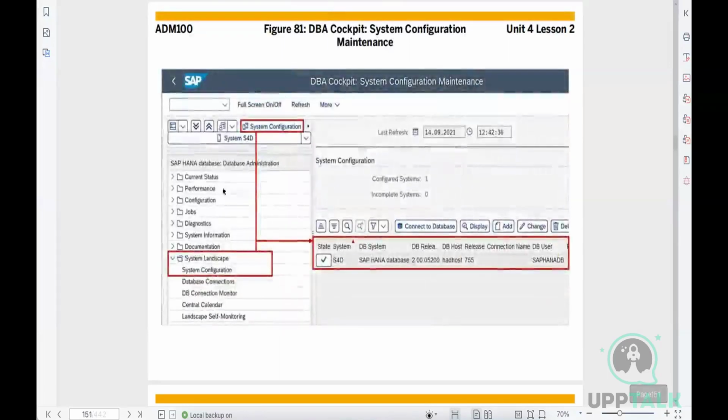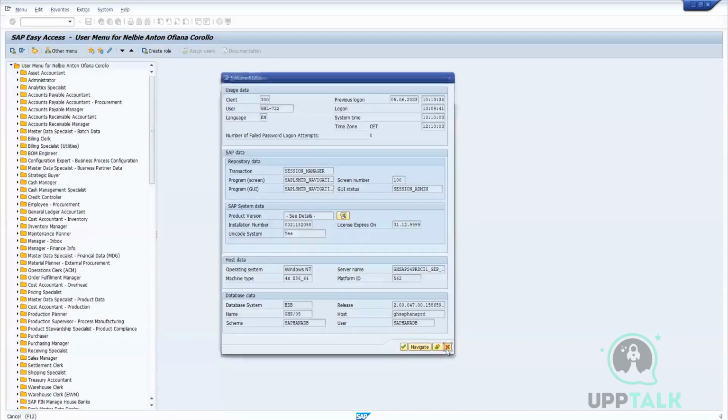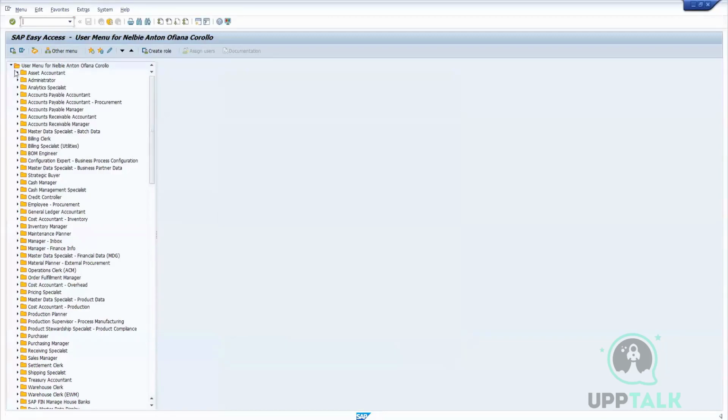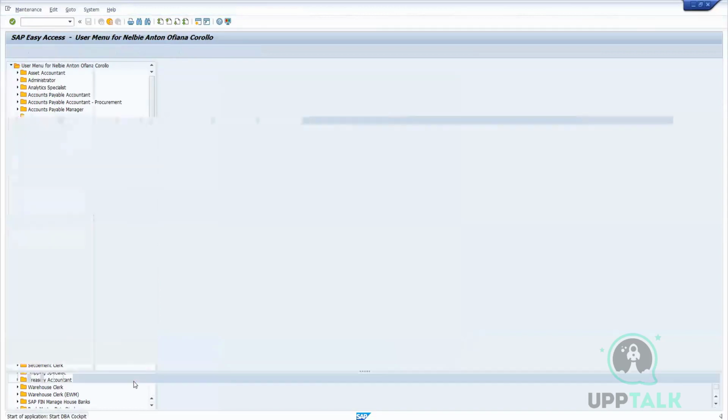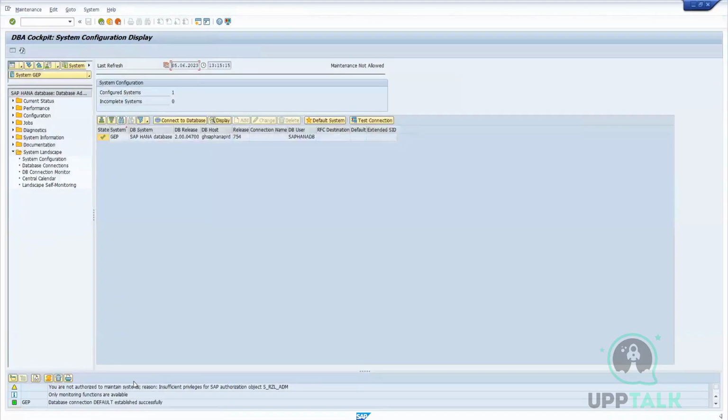So in the DBA cockpit T code, you can see the HANA system. Now you can run the T code DBA cockpit. In the database, we have to see the size of the database. First I want to understand what my database size is.